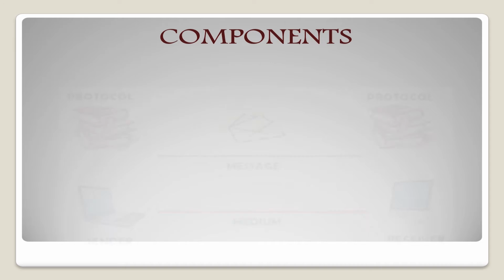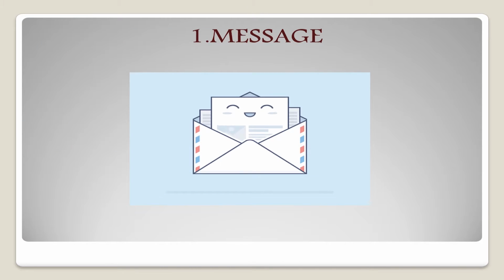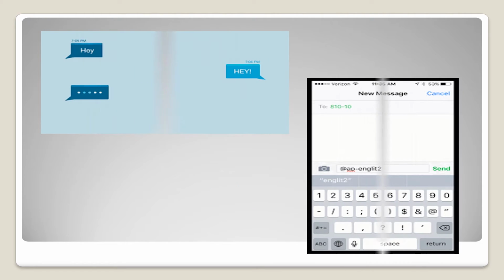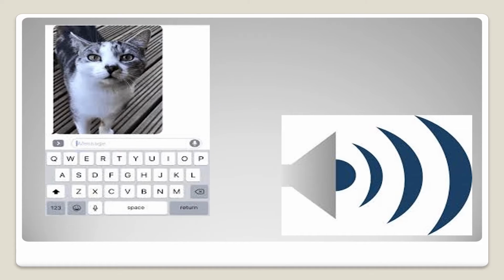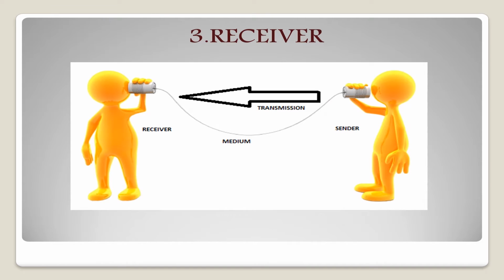Components. A simple communications system is mainly divided into 5 components. 1. Message. The message consists of the data or the information to be communicated over the network. Some common forms of information are text, numbers, pictures, audios, and videos. 2. Sender. The device which sends the message is known as sender. The sender can be a computer, workstation, telephone, and many more. 3. Receiver. The device that receives message is known as receiver. It can be a computer, workstation, telephone, and many more.